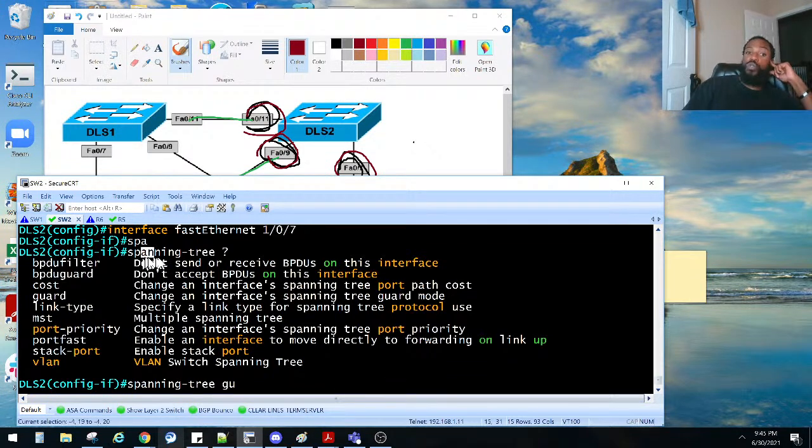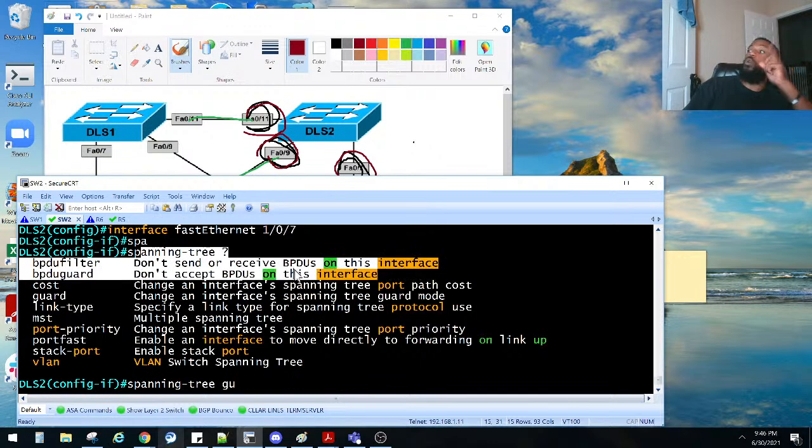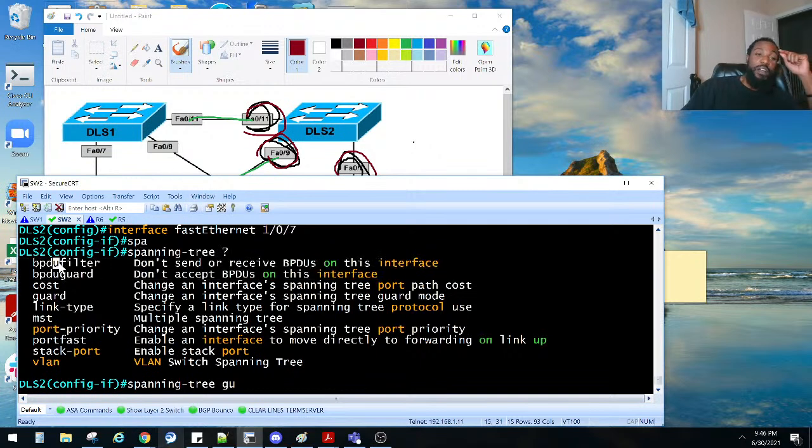He said don't send or receive on this interface. So I agree with Joe. You've been helping us out for sure and making sure we get our answers correct. So I think you're right, BPDU filter and not BPDU Guard. I could go back to the solution guide to see the answers, and I'll probably do that at the end of this lab. But we'll go with that for now.